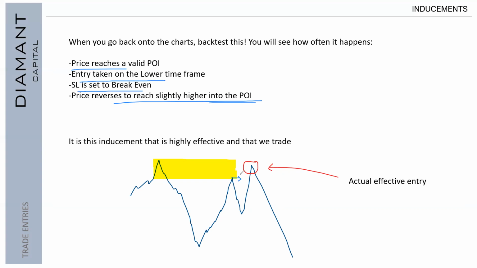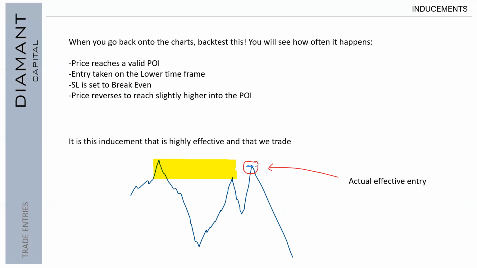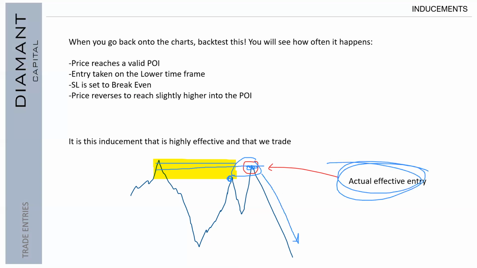Obviously, I did some research online as well, saw that this is something that actually exists in smart money concepts. And this is, if you want to take note of this diagram, this is exactly what you should be aware of. The probability of you winning from this trade is so much higher than this trade right here, because you know for a fact now you have induced the sellers from here, and you've taken the stop losses, break evens, come back into there to mitigate some of the orders that were left there and back down. Now that is what you call an effective entry.